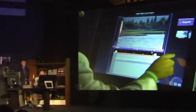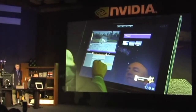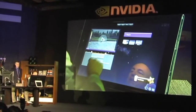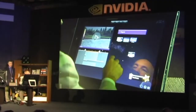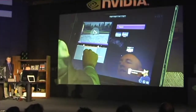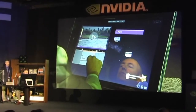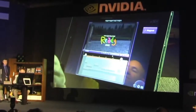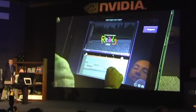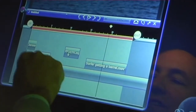We can do that very easily now with this application. I can take maybe a slightly different video clip, drop that clip in, and drop out that kind of boring thing that Jensen was doing. I'm going to bring in a couple other little clips that are probably a little bit more exciting and interesting. You can see that I can just grab, click, and move these things around — no particular problem.